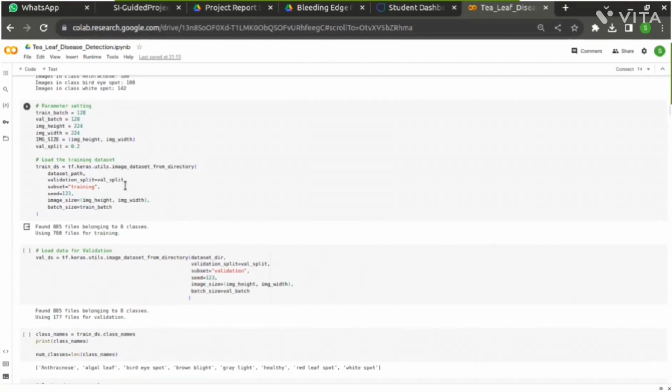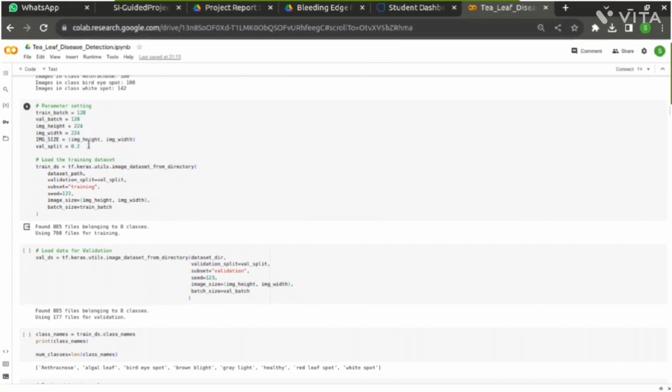Now we define our parameters to train our model on. First, the training batch size has been set at 128, and the validation batch size has also been set at 128. The image height and width have been set at 224 pixels. The image size has been declared with the image height and width parameters.